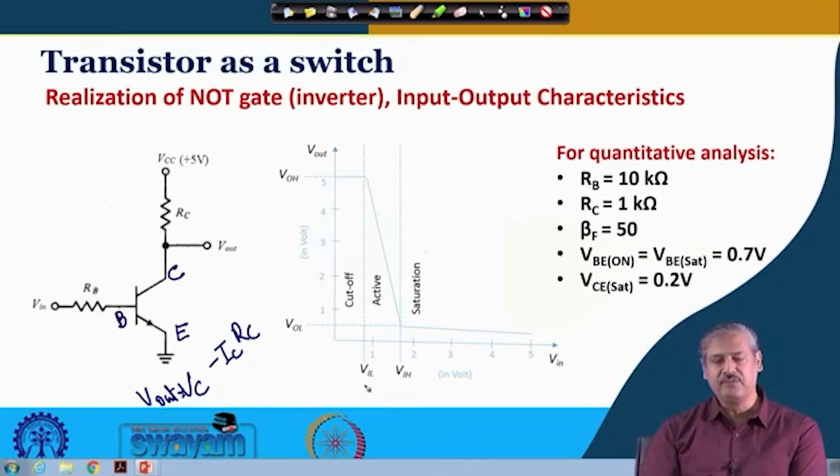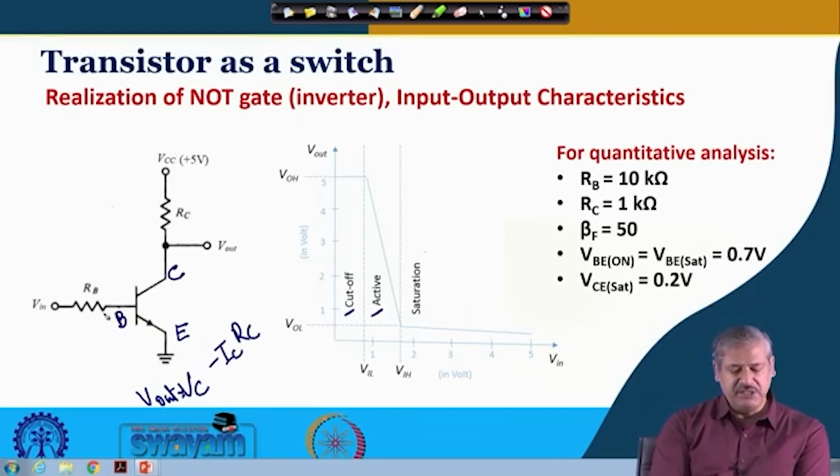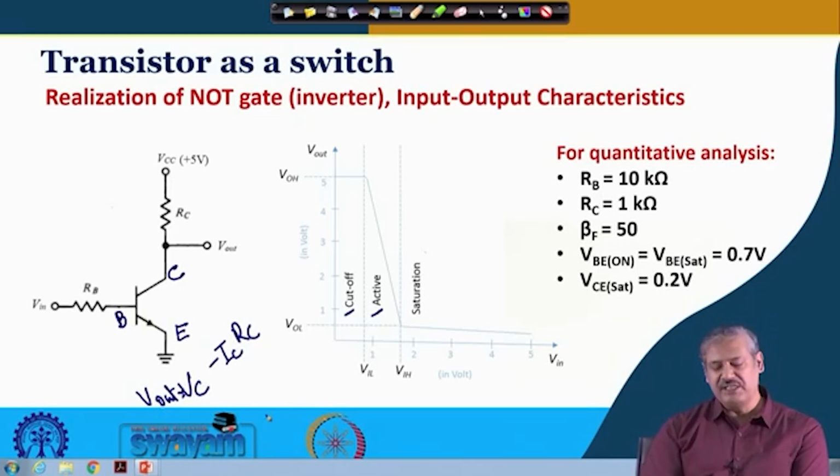Is it clear? After that the transistor starts conducting. So, from the cutoff region, the transistor enters the next region, the active region. When the transistor starts conducting, IC increases, so V out will slowly come down. We shall see later that for this particular arrangement, under certain approximation, this fall is approximately linear. That relationship we shall soon see.